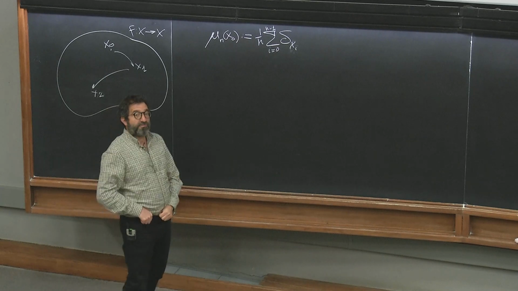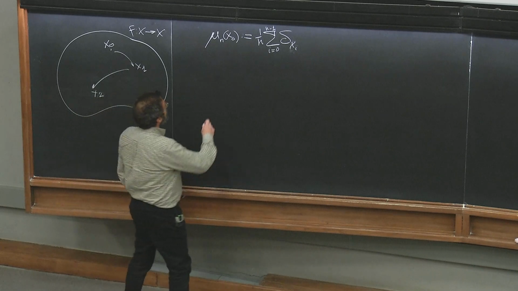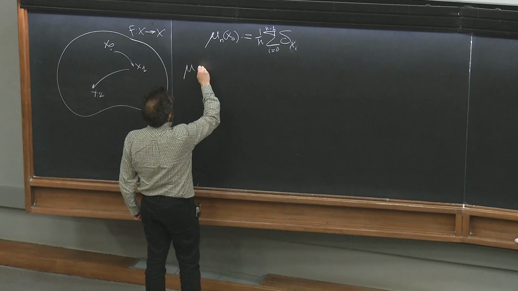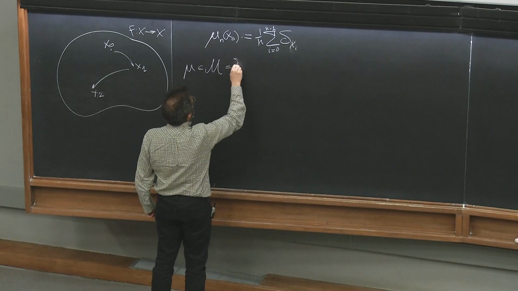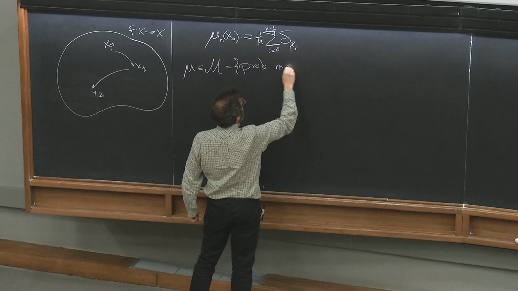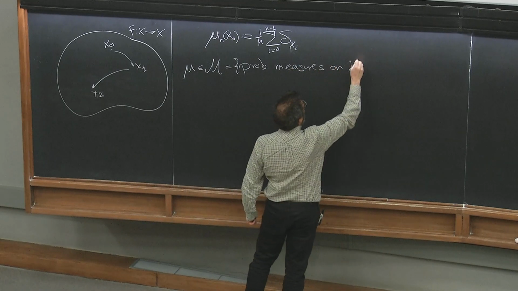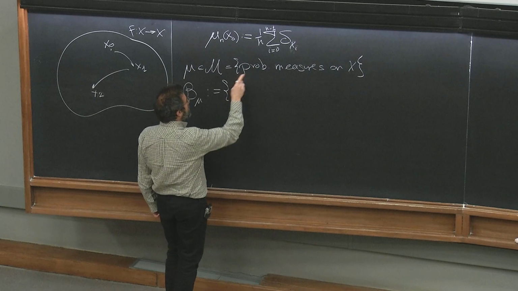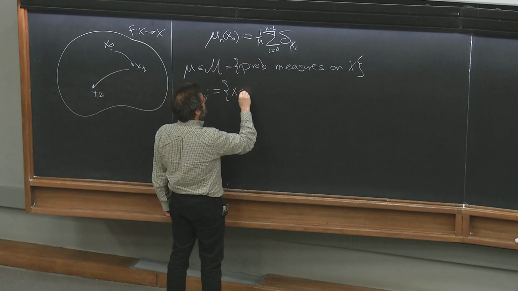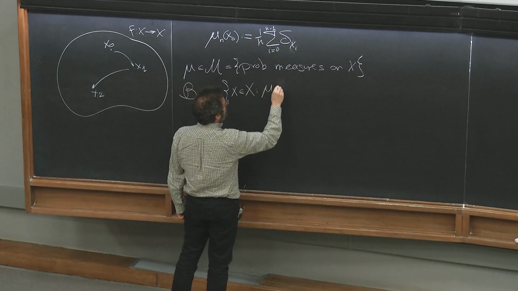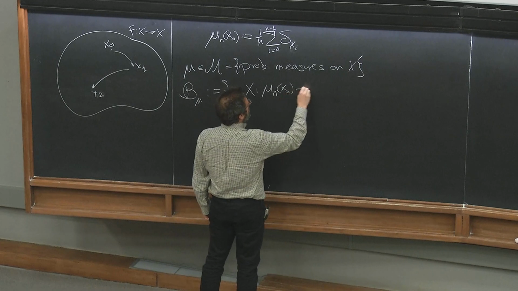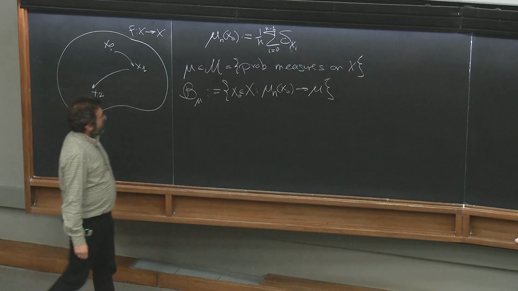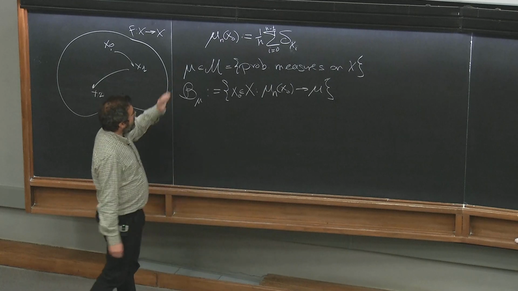And we're particularly interested in physical measures, if you remember, right? So if mu is a probability measure, so if mu is in M, the space of Borel probability measures on X, then we define the basin of mu to be all the points x in X, all the initial conditions, such that this sequence converges to mu in the weak star topology.